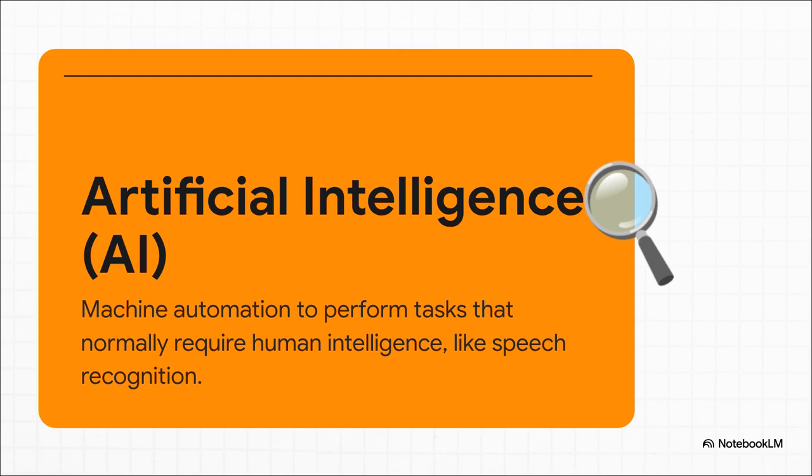And then, of course, there's AI. And this is all about teaching machines to think, to learn, and even to create. You know, from your phone understanding what you're saying to an AI model writing code for you. All of it relies on learning incredibly complex patterns from just massive amounts of data. And that task requires a totally different kind of horsepower.